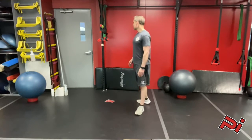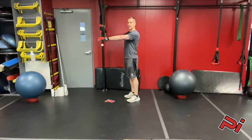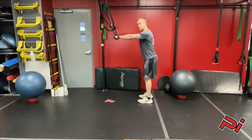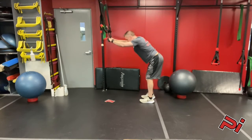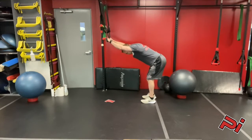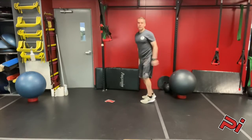You could use a barbell if you have a rack, you can use a wall, or if you have some suspension handles. What you're going to do is step back, keep a soft bend in the knees, try to keep your arms straight, and just reach back the hips. Think about trying to sink your chest down towards the floor, hold that for three to five seconds, just come up out of it. Make sure your shoulders are staying down in a good position, lean forward again, hold that three to five seconds — try that for about ten to twelve reps.